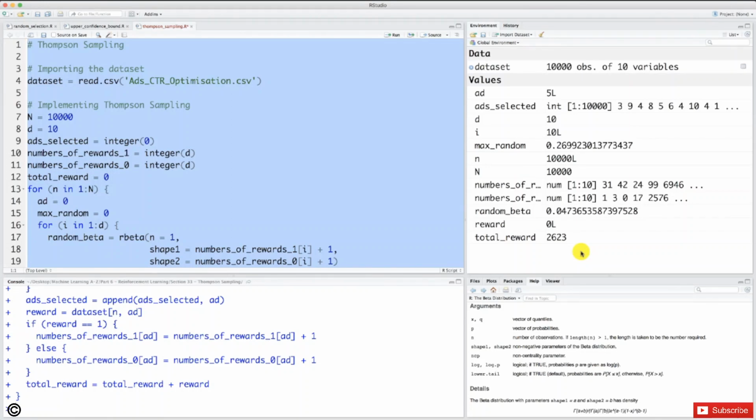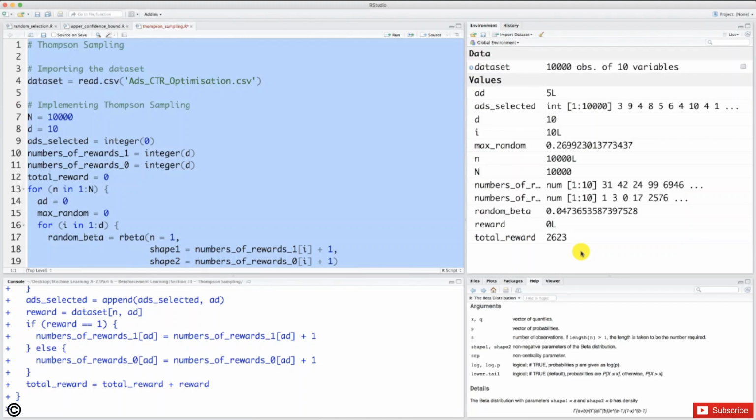And by the way, remember that with the UCB algorithm, we almost doubled the total reward of the random selection algorithm. But now with Thompson sampling, we're not only beating the UCB algorithm, but also doing better than doubling the random selection total reward, because we get this 2,600 total reward on average, which is more than double 1,200, the total reward of the random selection algorithm on average. So great, definitely Thompson sampling is a big winner.